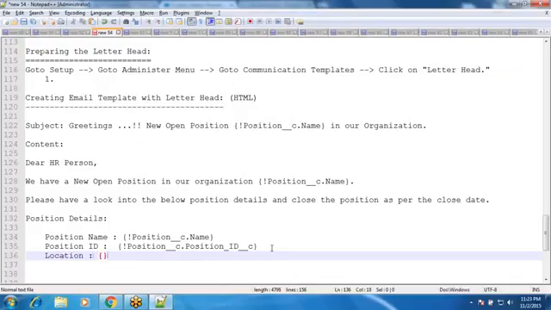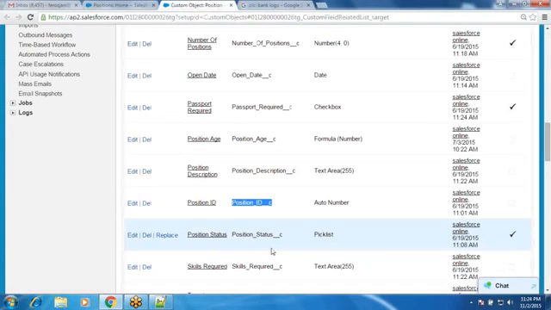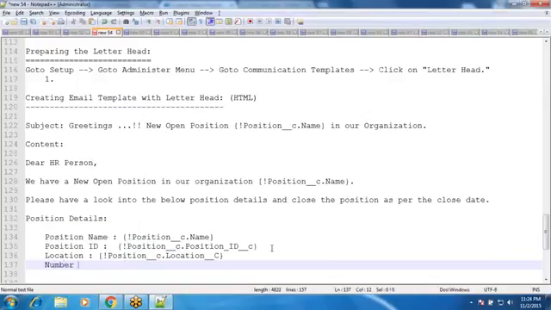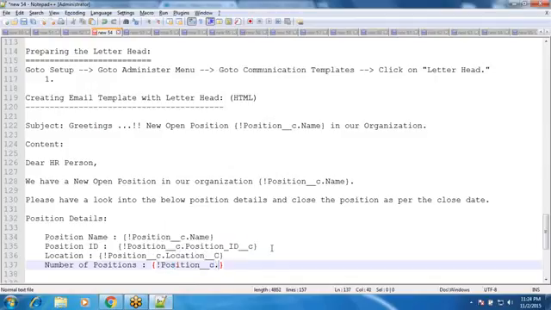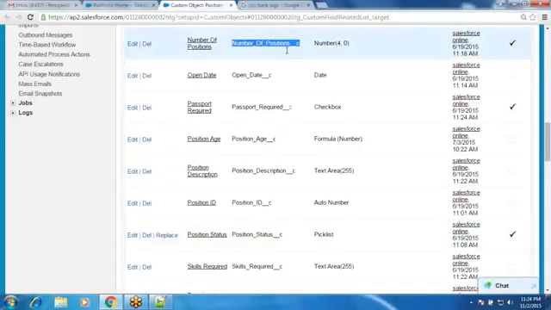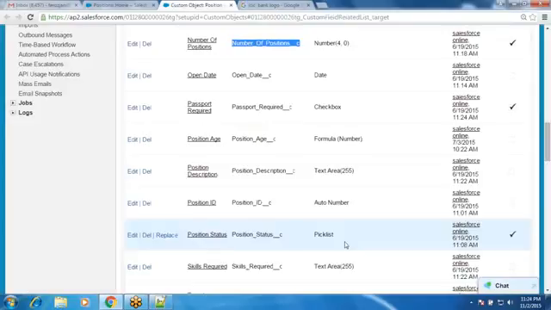Location of the position, Location__c. And what are the other fields? Number of positions, how many positions are available in this organization. And the contact number is there for the position record.